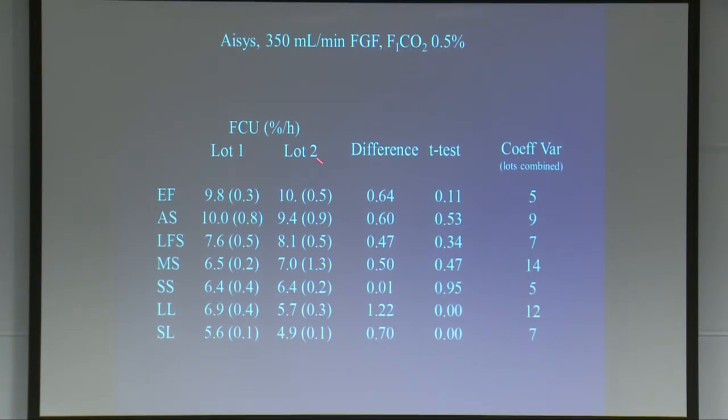And here's what I get. Here's the FCU, the fractional canister use, for lot 1 and lot 2. Metasorb EF, Amsorb, Lovelsorb, Metasorb, Spherosorb, Little Lime, Spiralit. There were some differences, and some of these were statistically significant. That doesn't immediately translate into a clinical difference. We'll talk about that in a moment. And in some canisters, the variability expressed as the coefficient of variation was more pronounced than with the others. I'll show that to you in another graph where it's more clear.